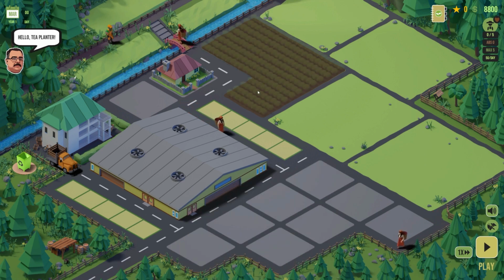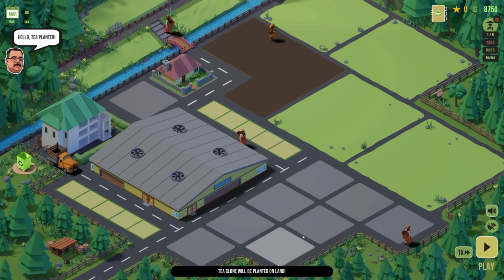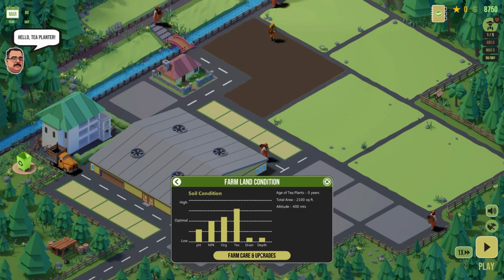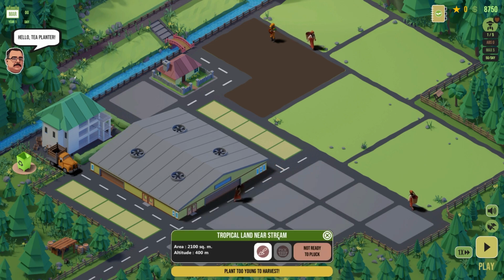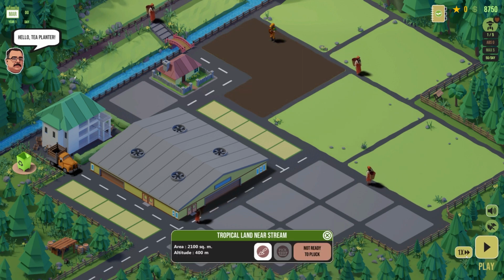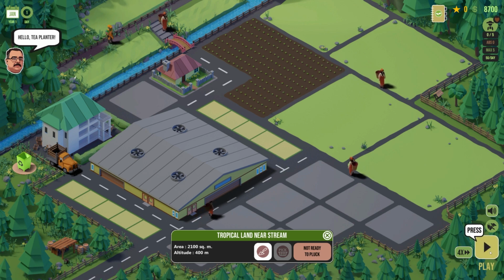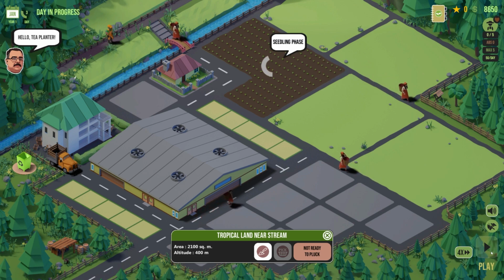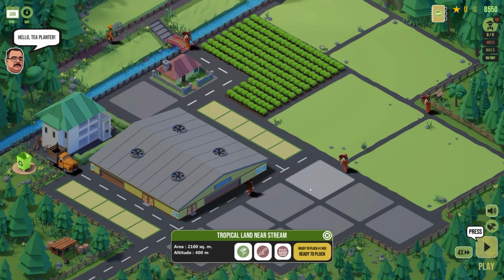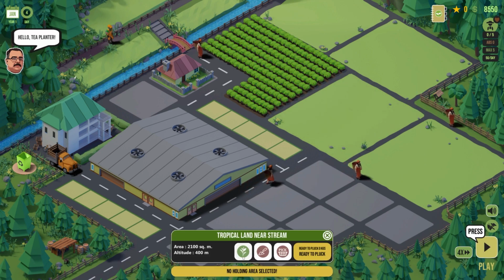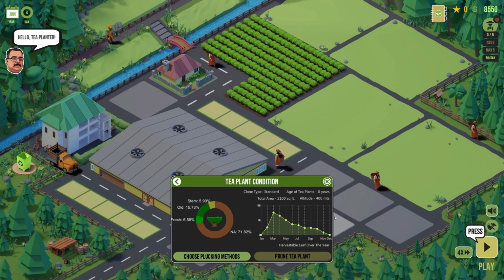But now, let's actually just put down a worker here, and you see all these menus and farm upgrades and all that, and you have to click through it all. Not ready to block. Yes, we have to pass time. So there we go, and let's have it grow for a little. And there we have it. And now, this information here, really cool. Yes, very nicely thematic and everything. We've talked about it already.